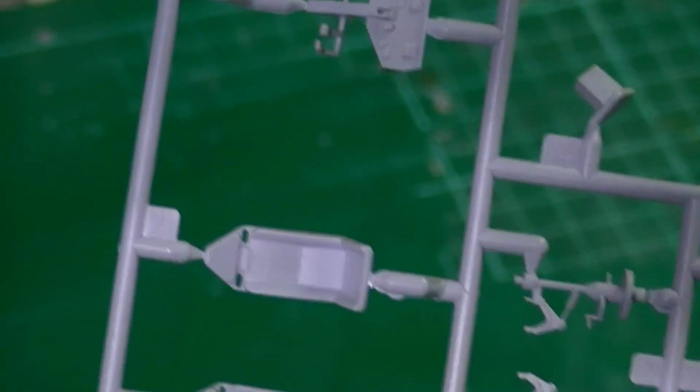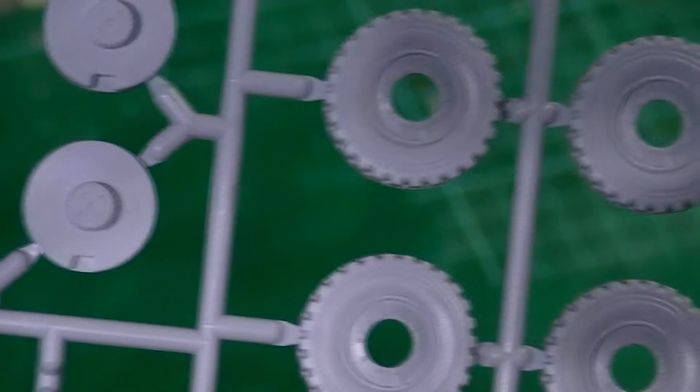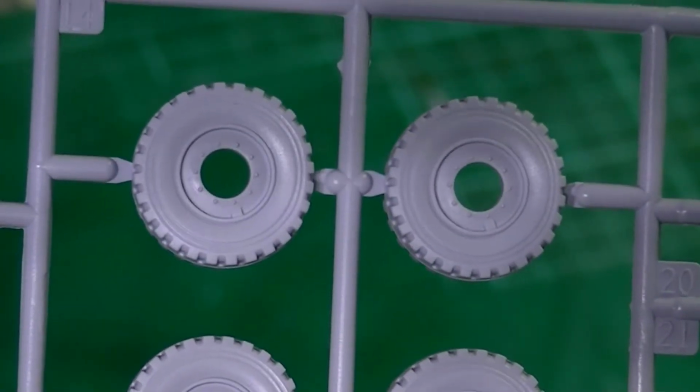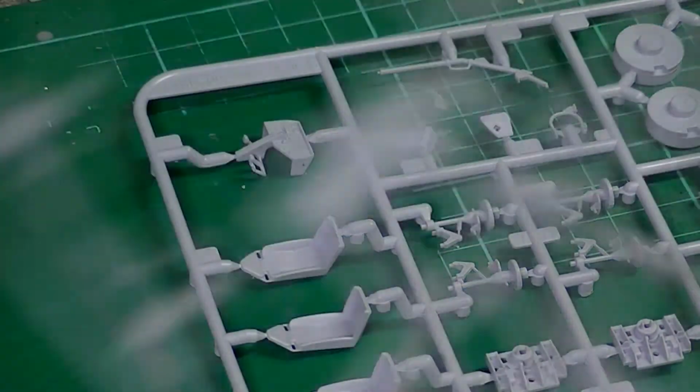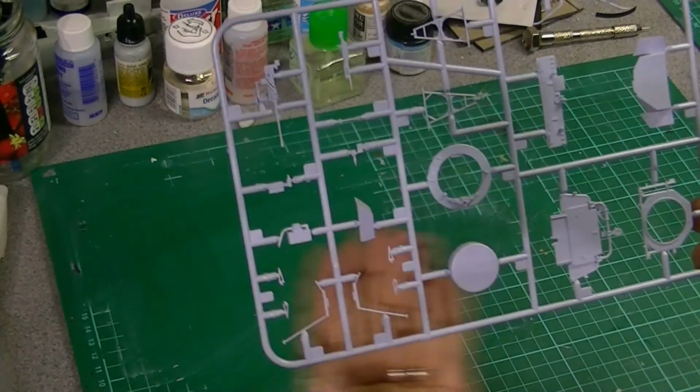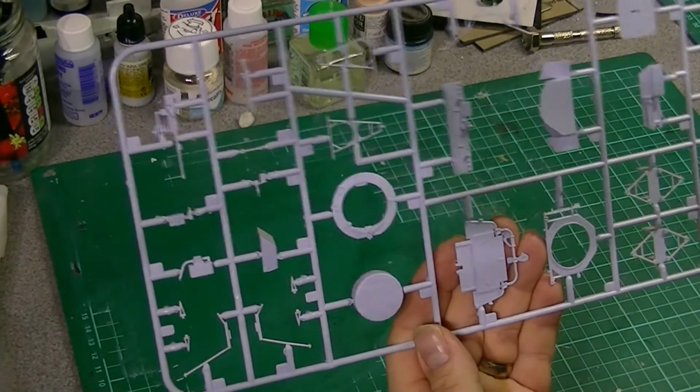Really, really nice. As I say, if you like military vehicles, the kit for $8.99 is pretty good value. Nice detail on the tyres there. Looks good. Okay, let's have a look at this next part. Put that out of the way. Right, the last sprue. It's going to come back out for the moment. Again, looking at this, there's no flash on it whatsoever.